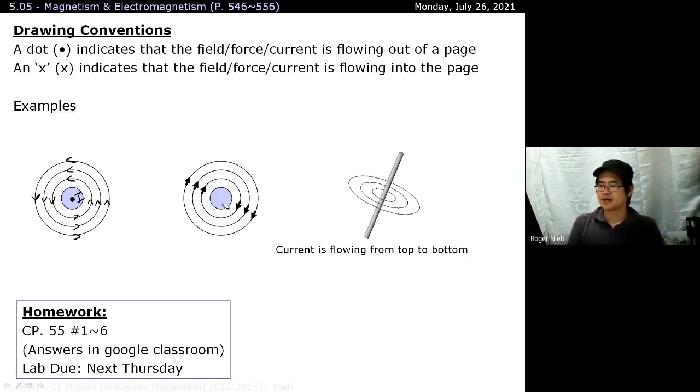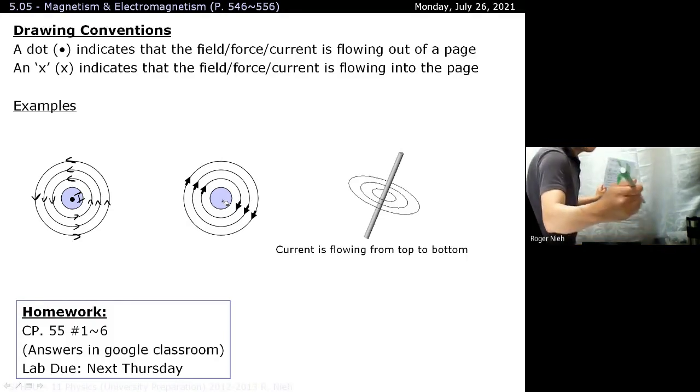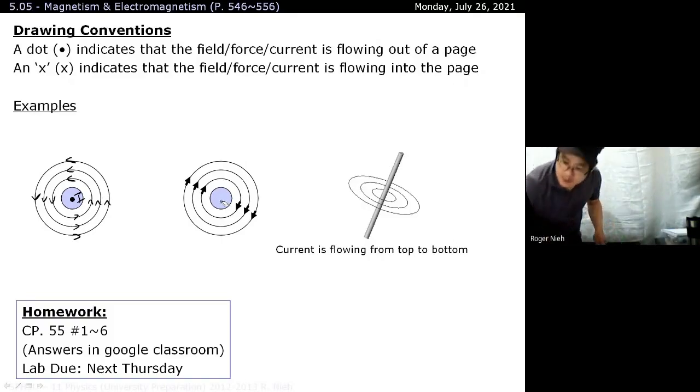All right. So with the second diagram, again, you're holding your hand out in such a way that your thumb is pointing into your piece of paper. Okay. So you're pointing into the piece of paper like this. Because this is the only way to ensure that your B fields are traveling to the right, up above, and down through the bottom. It's the only way you can match up with the diagram, by holding it this way. So you know that the current's going into the page, and to tell the reader that the current's going into the page, you're going to denote it with an X, because the X tells you that the current, or the B fields, or whatever vector it is, is pointing that way. And that's why we place a letter X for the second one.